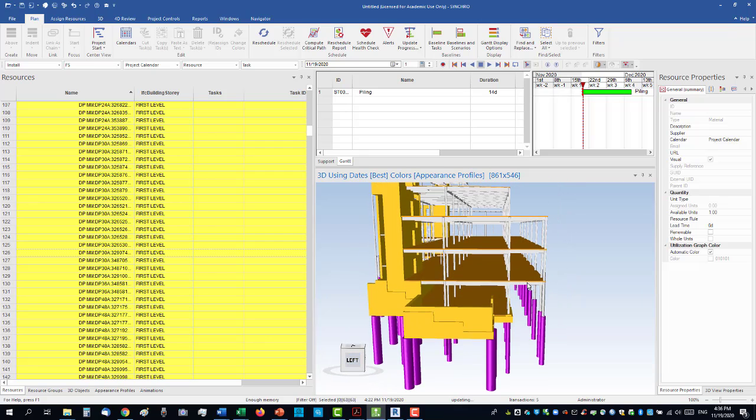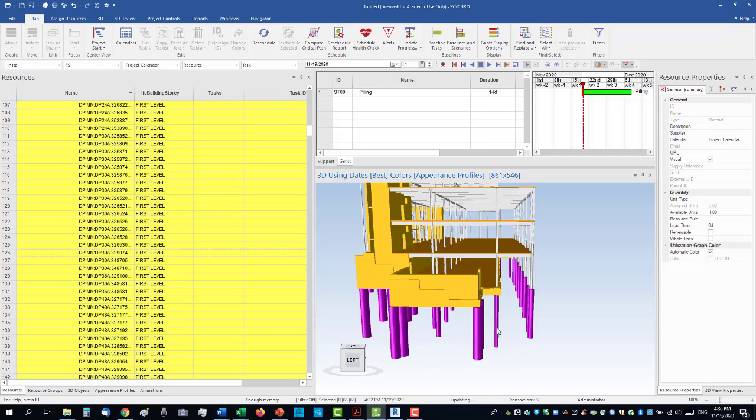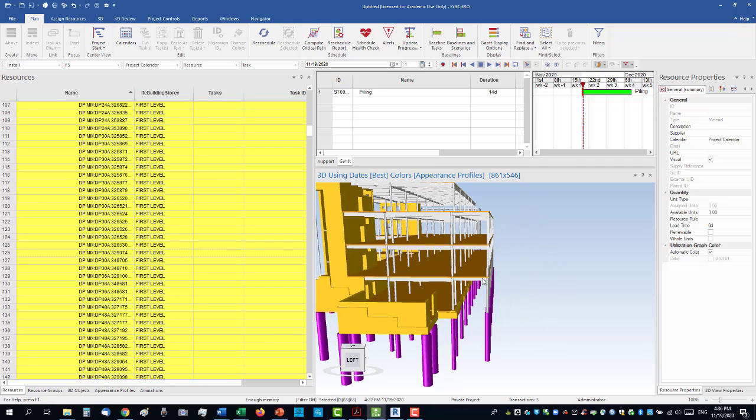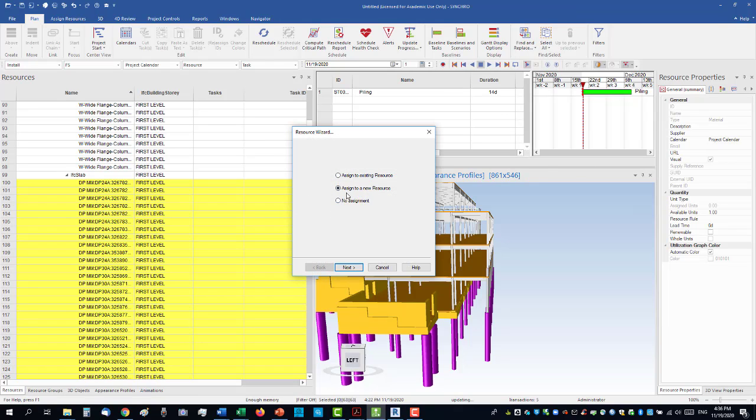So now we want to assign them, but before I assign them to the task, I can actually create a resource and call it, instead of all these confusing names here. I can right click anywhere in the 3D view and then say resources wizard, and then I will say assign to a new resource, and then next I'll call this piles.